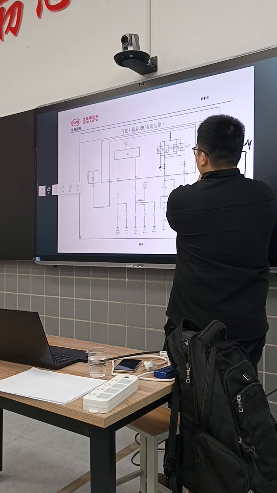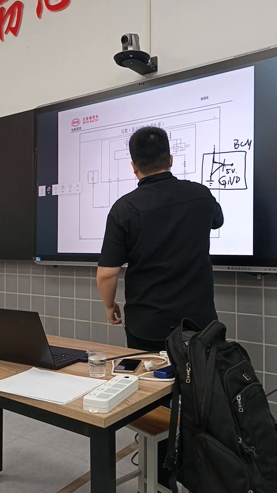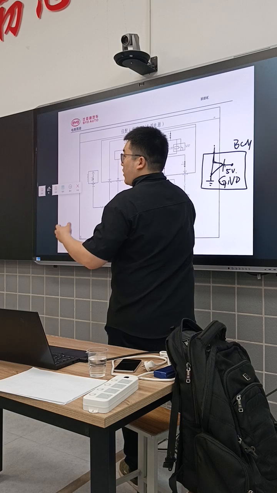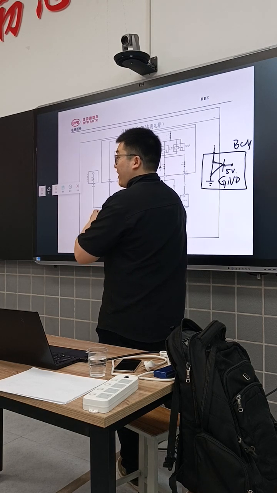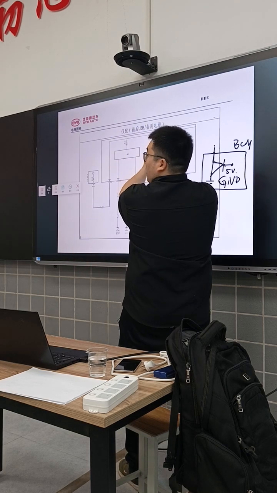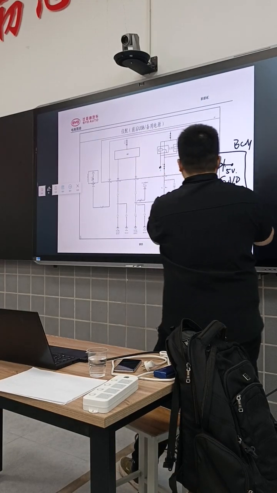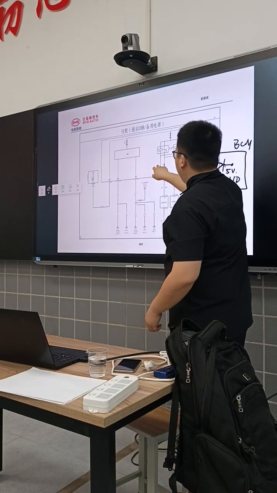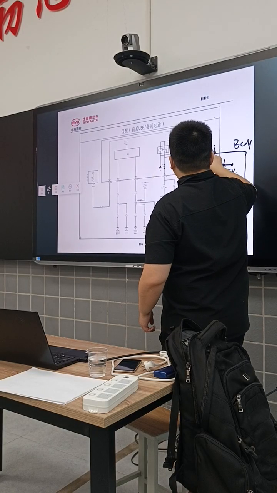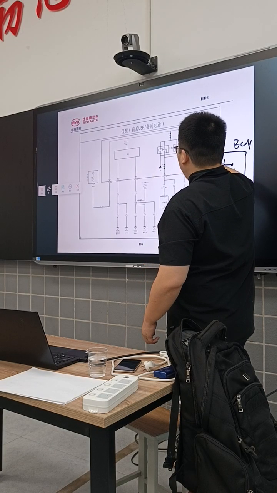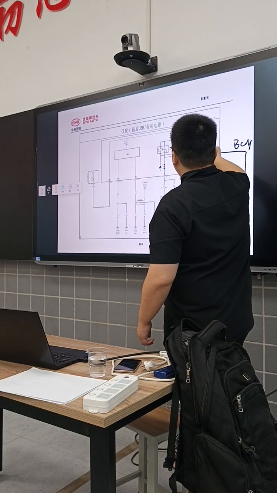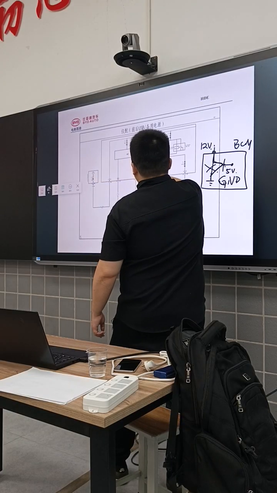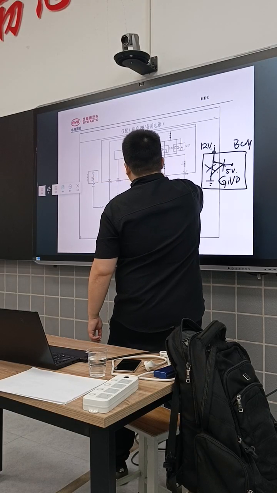If this switch is closed and connected with the chassis, then the coil will have electricity, have power. And if the BCM cuts it off, the voltage of this point is 12 volts from here. So if you test it here, it's 12 volts.